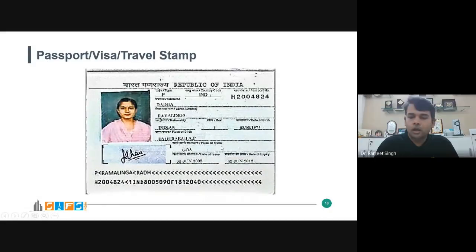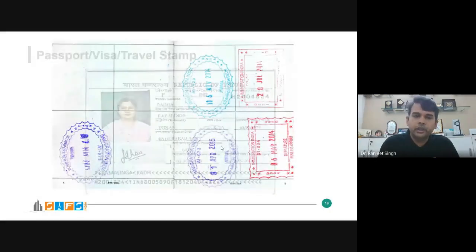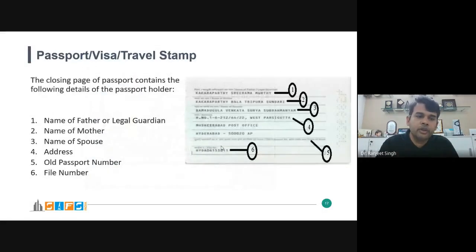Okay. So here you can see that the information is present, and the file number, how important it is. The file number is important if you commit any crime, because then they will get the information about what documents you submitted. In the case of a government employee, once you are getting a passport, an NOC is required from the government. And if you provide a forged NOC, then definitely your passport is going to be sealed.